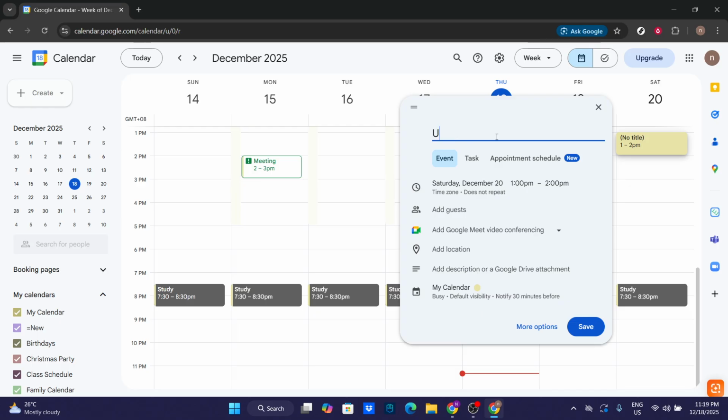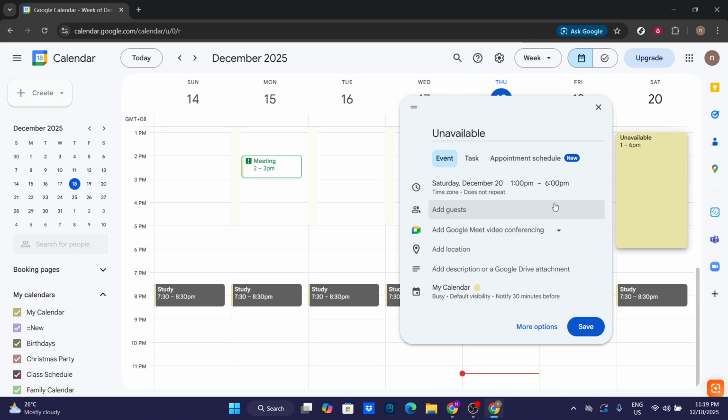If you need to set more than an hour as busy, you can extend the time selection. On your keyboard, press and hold the Control key, then drag your mouse down to cover the full range you'll be unavailable. Keep holding Control while you drag so the selection stretches to exactly the duration you need. On some keyboards, especially on a Mac, you might use the Command key, but the idea is the same. Hold the modifier key and drag to lengthen the block.